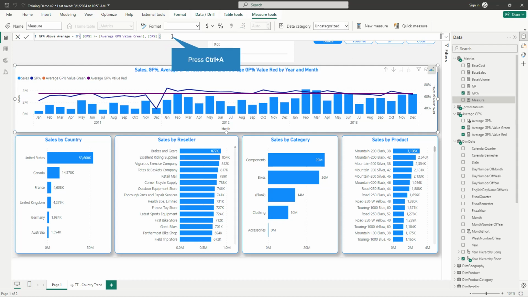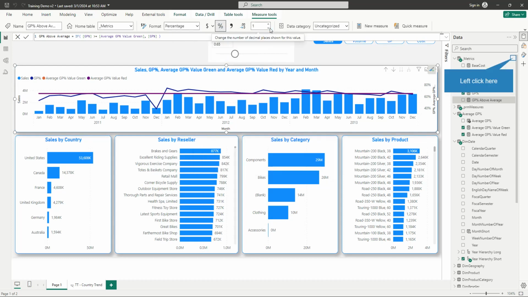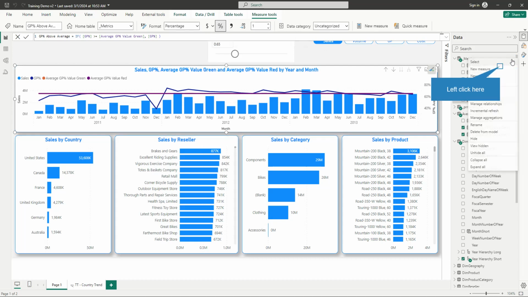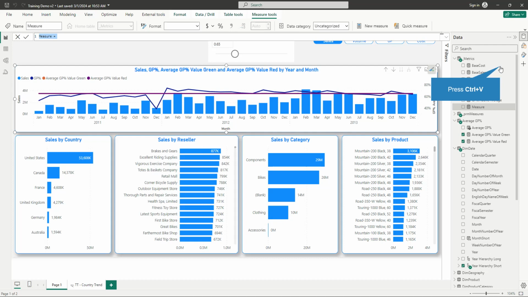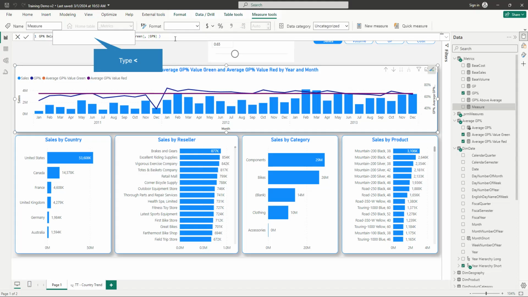So I'm going to copy this and I'm going to create it. I'm setting that to a percentage of one decimal, and I'm creating a new one, paste, and I'll rename this to below average, and this will be less than that.